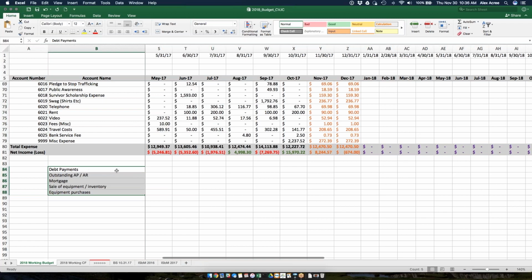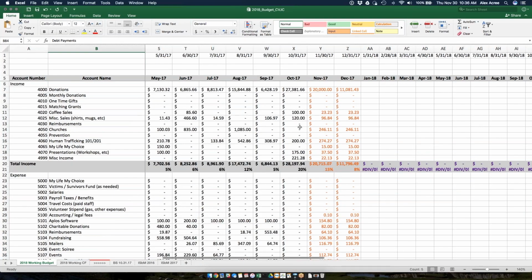So again, the point of this then is to develop good projections for income and expenses, blend that into a cash flow, and then adjust as needed. So this whole budgeting process, if you're expecting to sit down and take away 2 hours out of your day and get it done, you might be able to, but chances are this is going to be a process. This is going to be something that, especially if you need to involve multiple people, you might start today, but it's going to be something that takes you, hopefully by the end of the year you have it done, but maybe up until January to have a good plan as to how the next year is going to work. So take the time if you can.